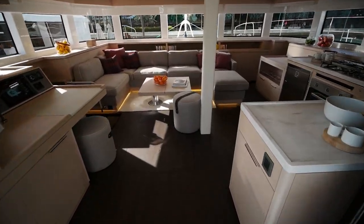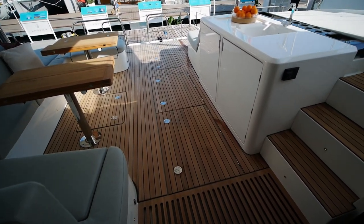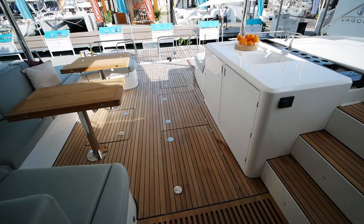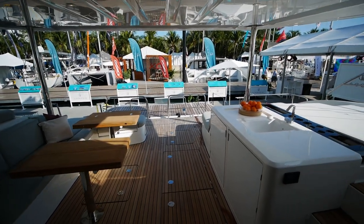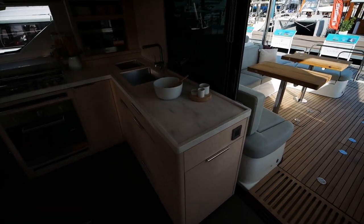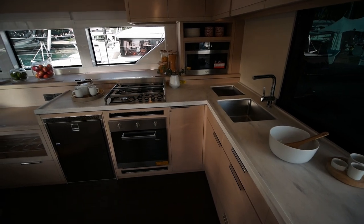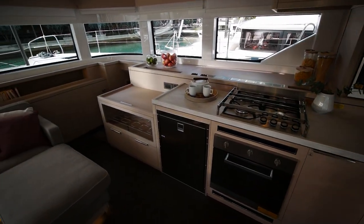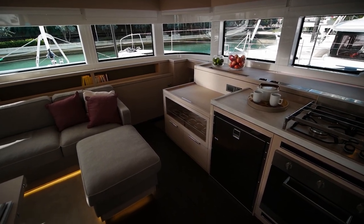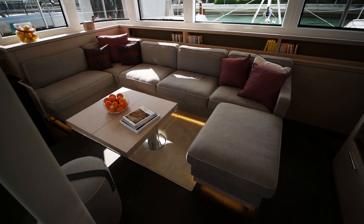Walking into the main salon — turning back just because it's easier to see with the lighting — you've got four storage hatches in the cockpit as well as a nice big scupper for emptying any water that might ingress. Frankly, the freeboard of this boat is so high I don't think you'll be getting a whole lot of waves. Off to starboard we've got an L-shaped galley. I really like the interior coloring on this boat — it's a nice cream color, really tasteful. A bit more than the dark accent Lagoon has been using recently. We've got a gorgeous U-shaped settee seating area.